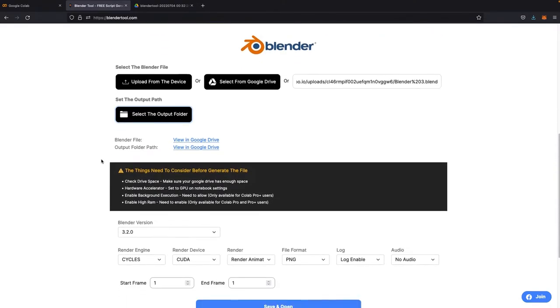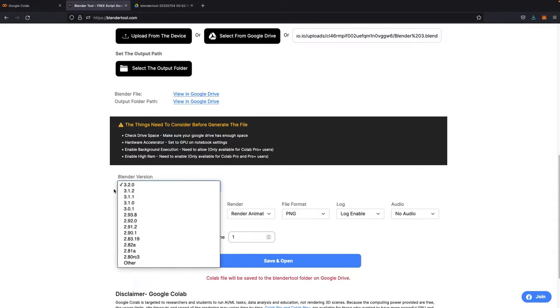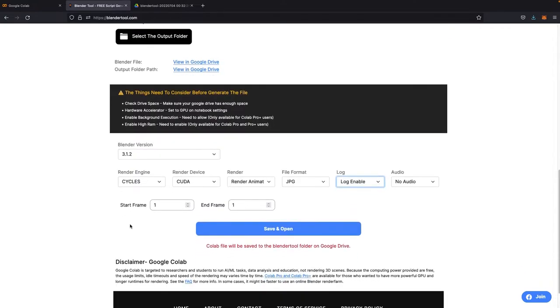And then if you go down, there are multiple configurations that you have to do. In my case, there are various Blender versions. I'm going to select 3.1.2, and then the render engine, render device, and then the file format. It can be JPG or PNG, and whether you want to see the log or not, and then what are the frames that you are entering.